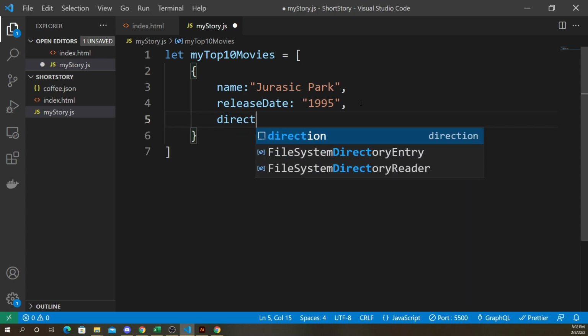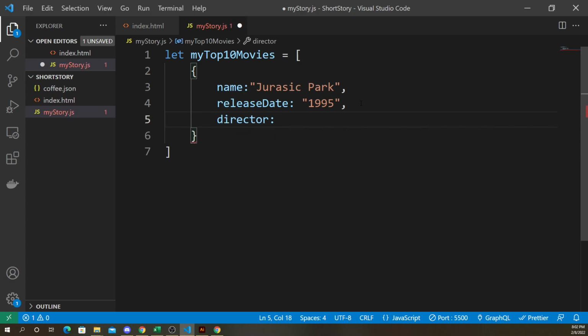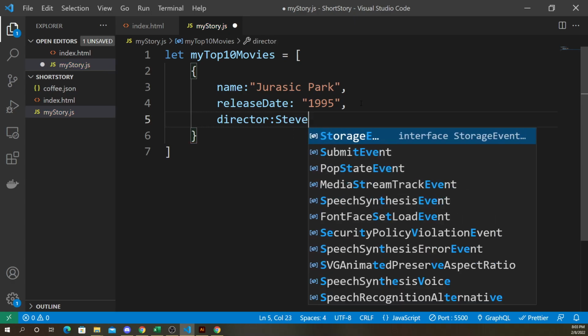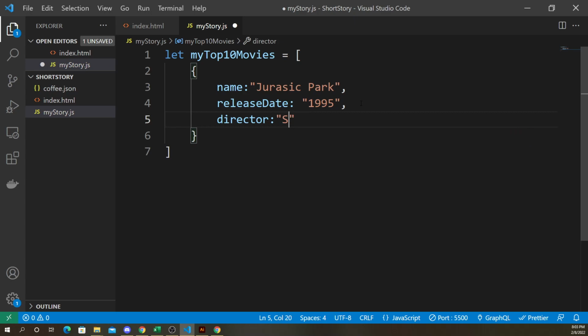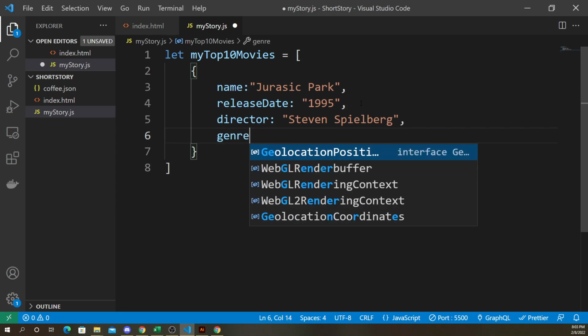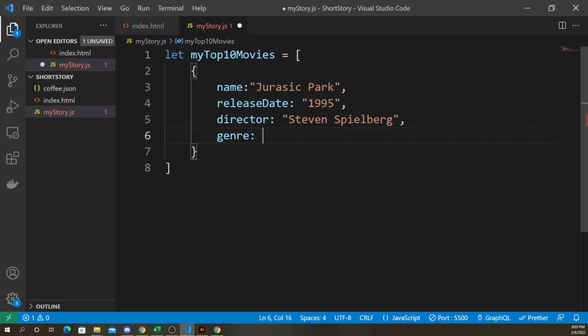And then you could have all kinds of data for it. Director, was it Steven Spielberg? Yeah, of course it was Steven. Genre, what is it?